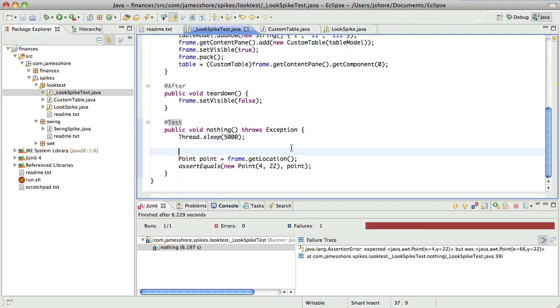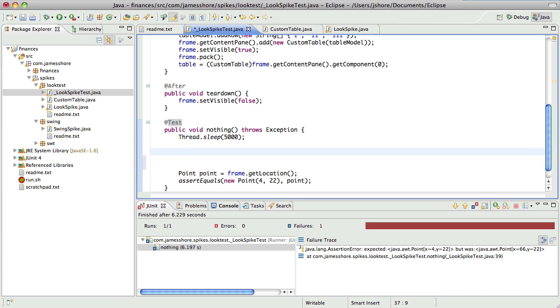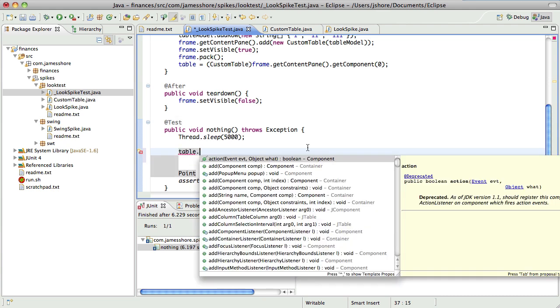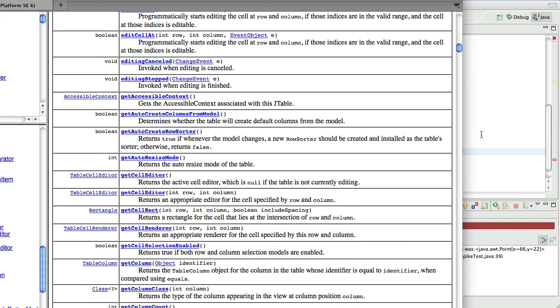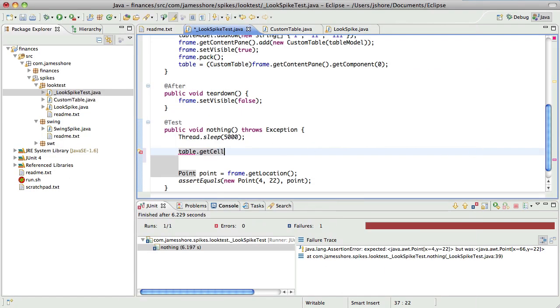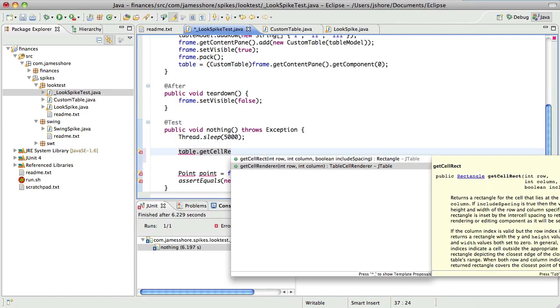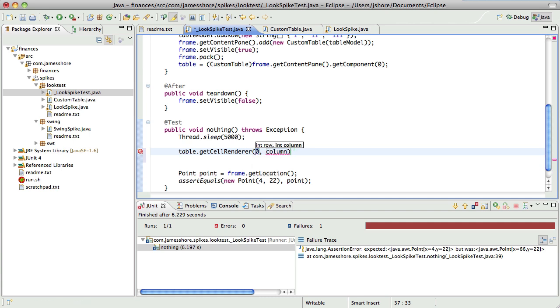I should be able to, fingers crossed, I think I can start asking for information like the cell renderer. If this works, that will be so awesome. And I'm going to ask for the cell renderer at row 0, column 0.